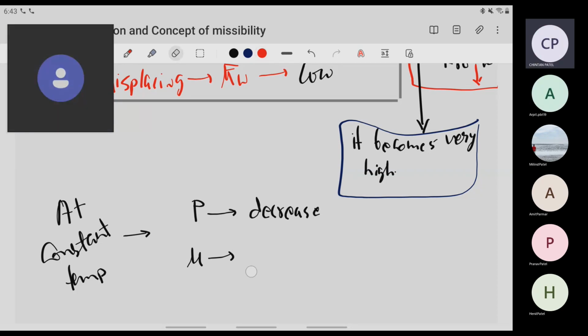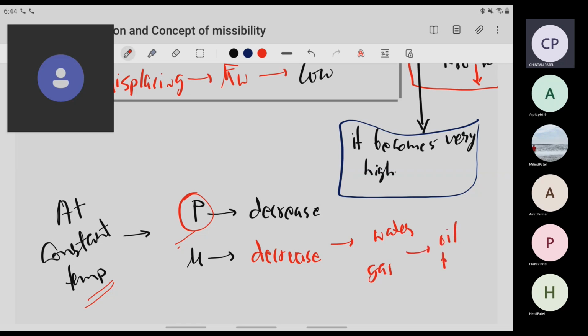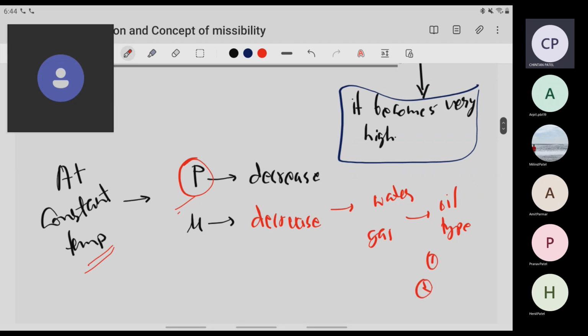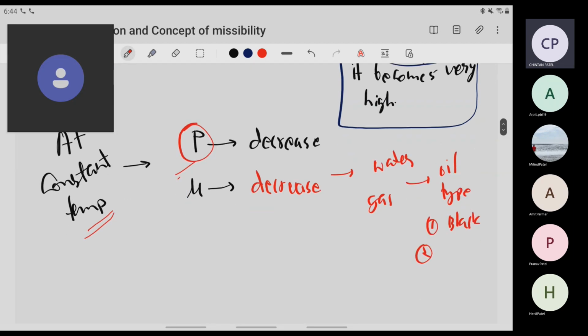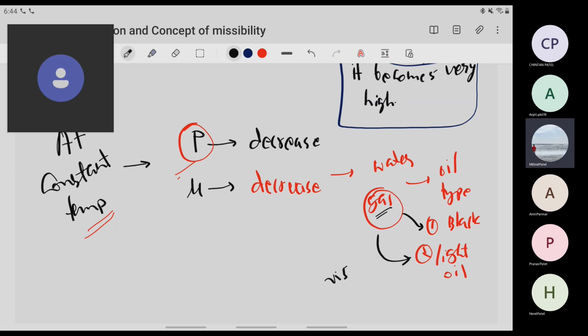So definitely this viscosity will start to decrease and the gas becomes easily movable. Again pressure comes into the picture here, but let's suppose we consider both parameters constant and we are comparing water injection and gas injection with respect to oil type. In oil type you can consider two kinds of oil: black oil, and light oil, very light oil similar to gas. Gas may have a composition similar to light oil. In that case you may not observe that much viscous fingering. But in the case of black oil you may observe gas viscous fingering. Understood?